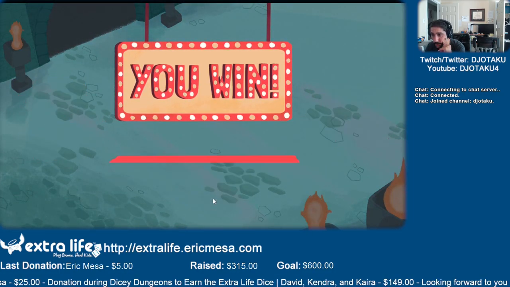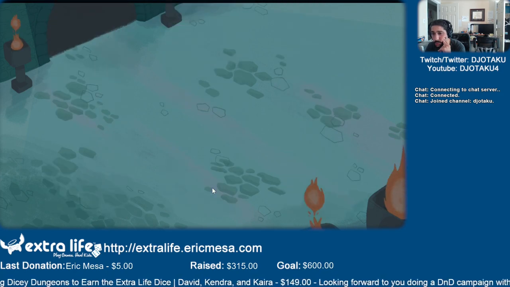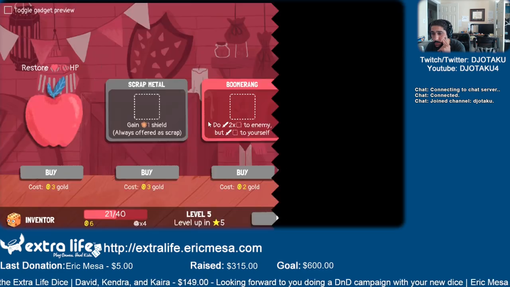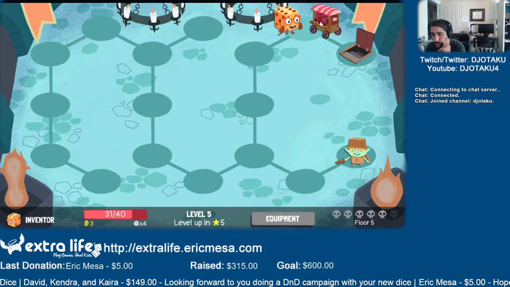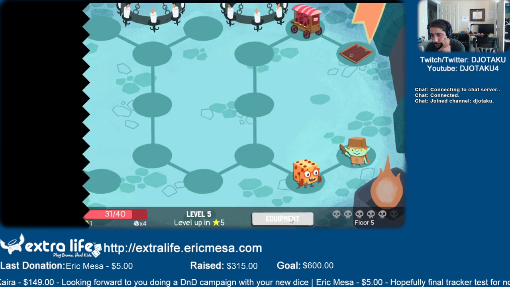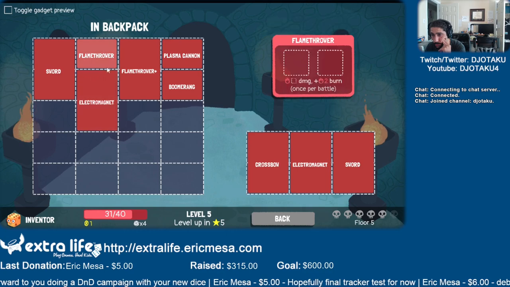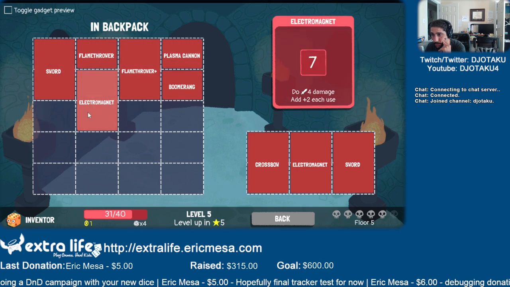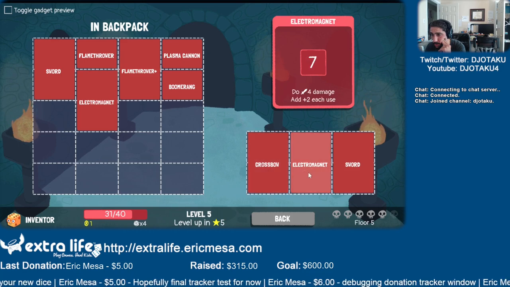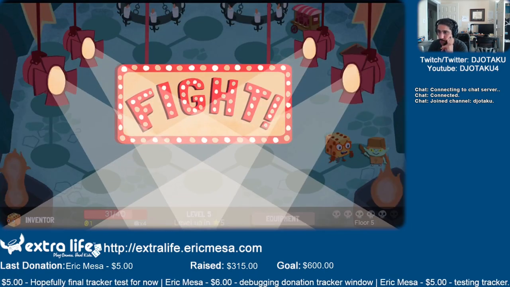I win again. Nope, not quite. Alright. Use countdowns by 6. Sure. Go to her. Wait, what happened to the thing of reduce each time? Oh, that's one of my things. Okay. Alright. Give it a shot. Don't kill me, little girl.